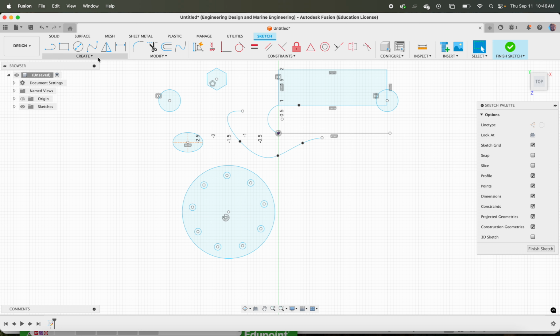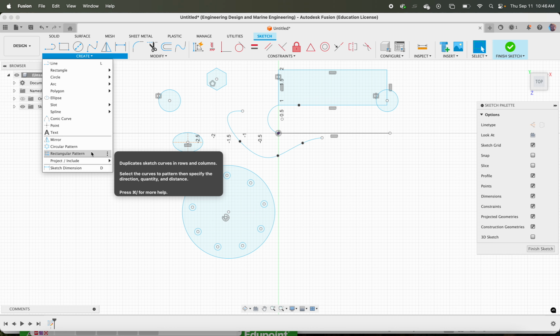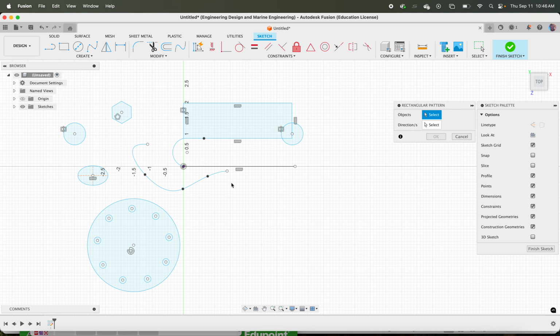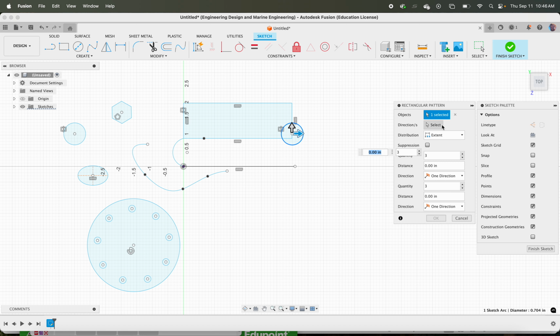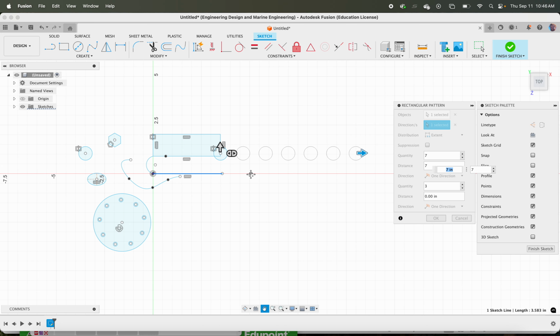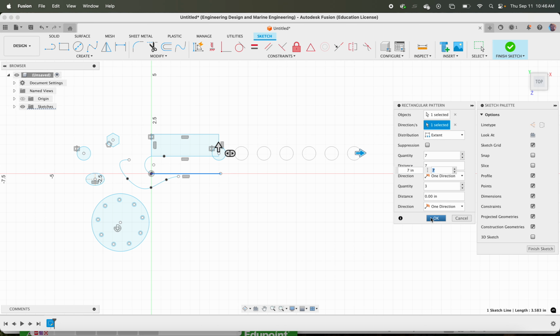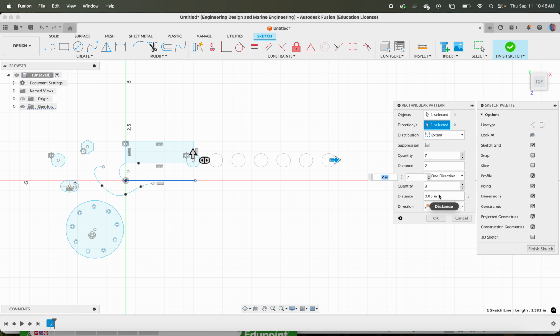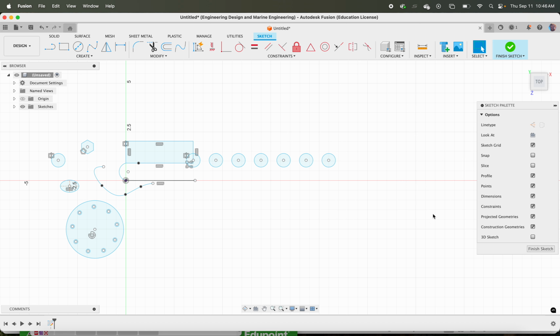Create rectangular pattern is for making a grid pattern of something. So if I click here, I can click on this one, and I'm going to go in a direction, and I'm going to choose extent for now, but I can talk about the differences there. I'm going to do a quantity of 7 in an extent distance of 7, and you'll see that in 7 inches, I've got 7 circles now. You can also do a grid pattern the other way. You can also change a bunch of other features, but we'll start with that for now.